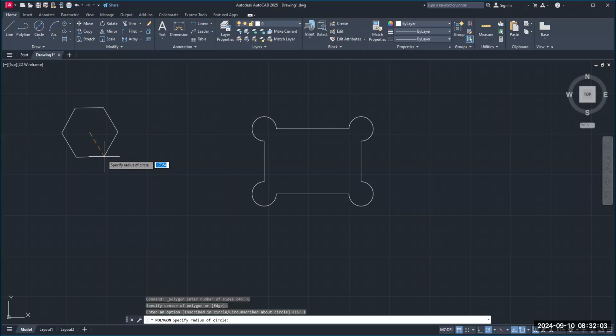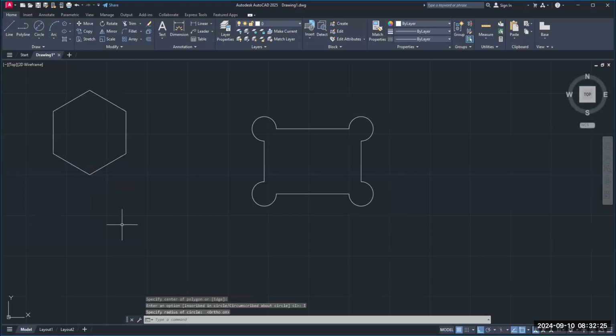Now, if you hit the F8 key, you'll learn to love the F8 key on your keyboard. It's going to make it either perfectly horizontal or perfectly vertical, because it's the ortho command. I'm going to click here. So you've created what? A hexagon. It's got 6 sides to it.